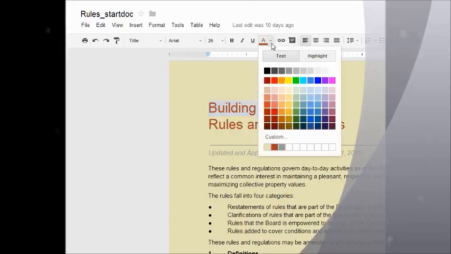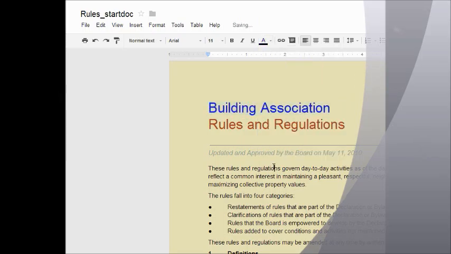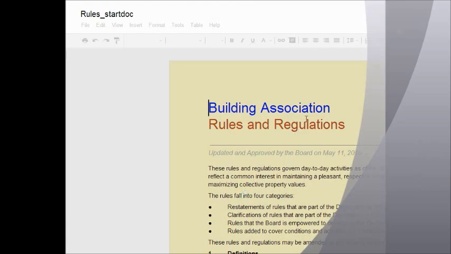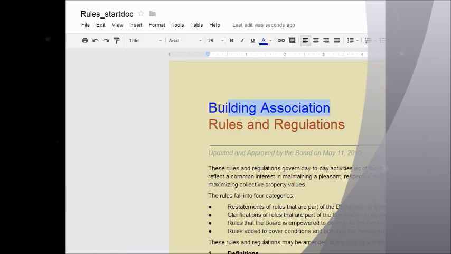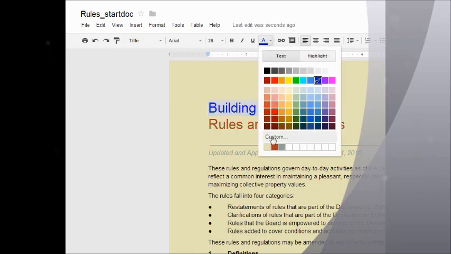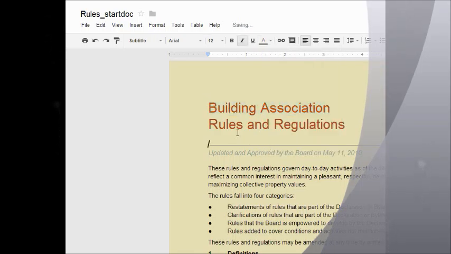Let's change this text color to something you can obviously see, bright blue, and then I'm going to close it. Let's reopen the rules document. It saved it. I didn't do anything else. It had already saved it. Let me change this back now. So where is it? It's down there. Okay, custom. There we go.